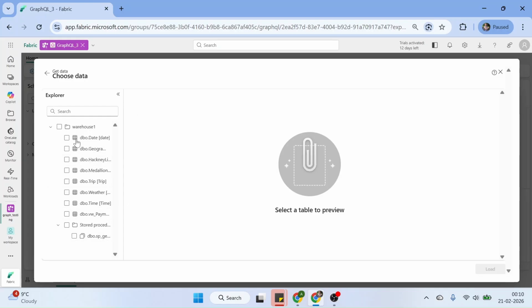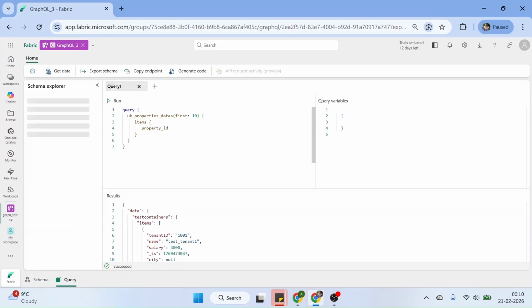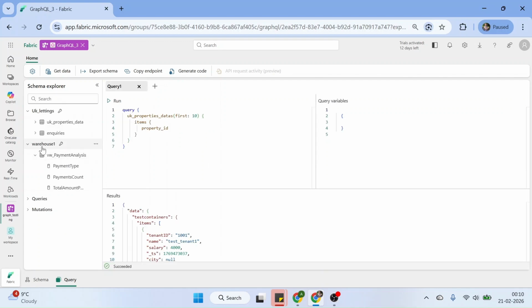You will see a list of tables, views, and even stored procedures. So let's select this time a view, which is payment analysis, and click on load. Right. So the source has been added along with the view.